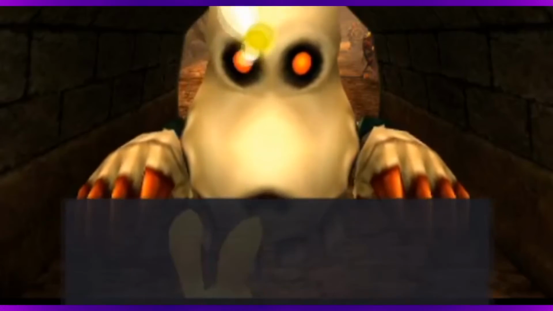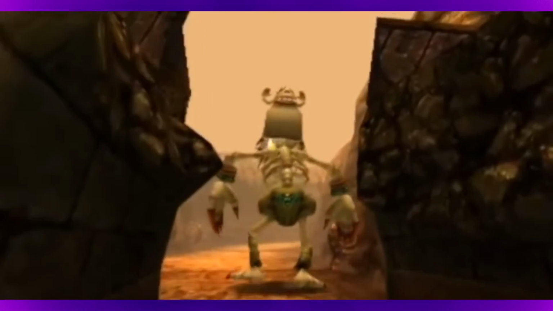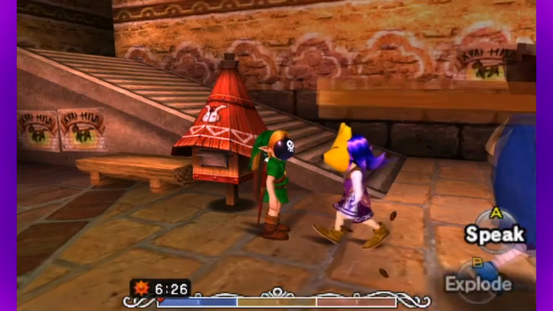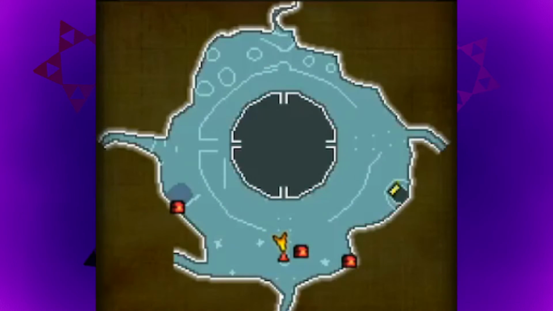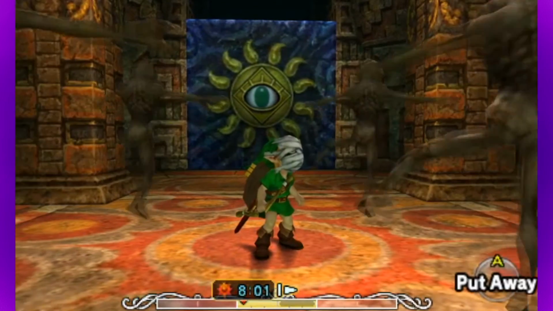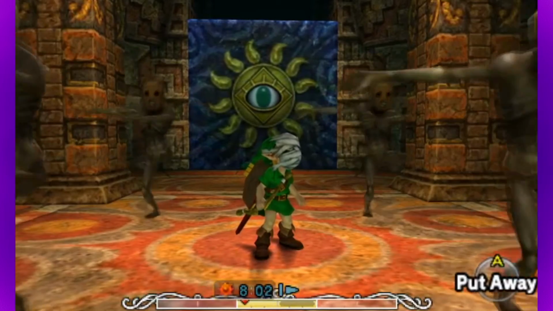Captain Keeta now talks before the battle and is much lower than before. Kafei no longer gets hurt from explosives. Takkuri no longer shows up on the map. So hold your bottles tightly. Redeads have new dances, and as you can see, the Skulltulas now have only one eye instead of a face.